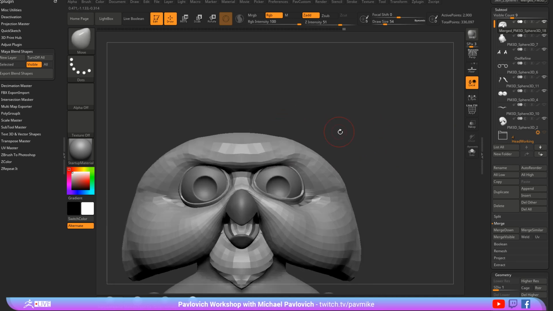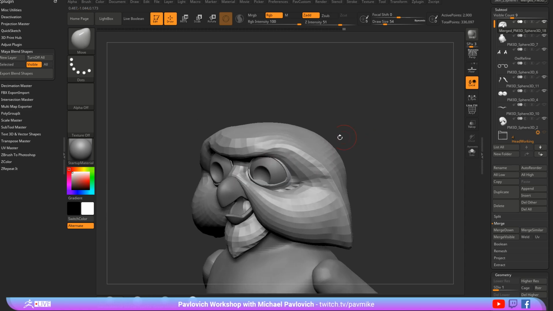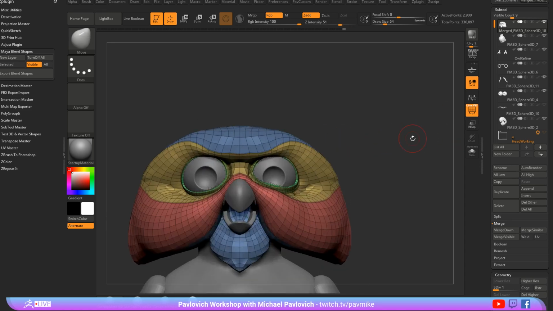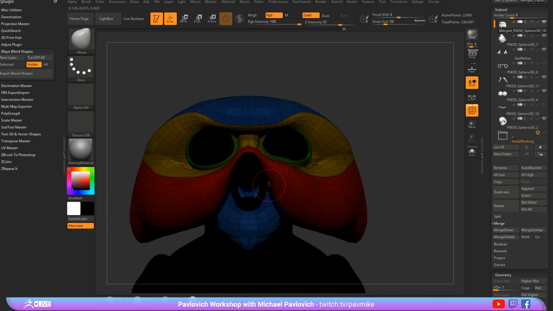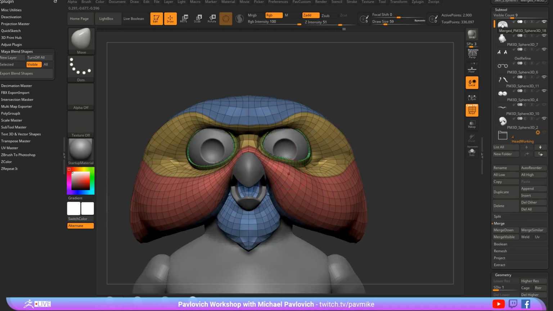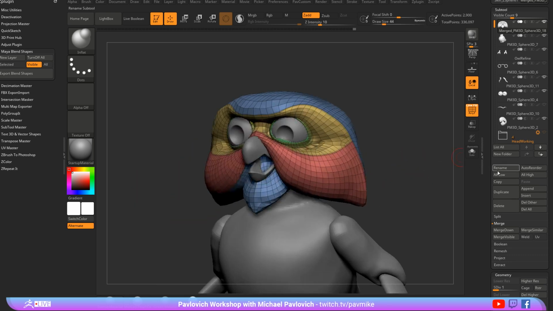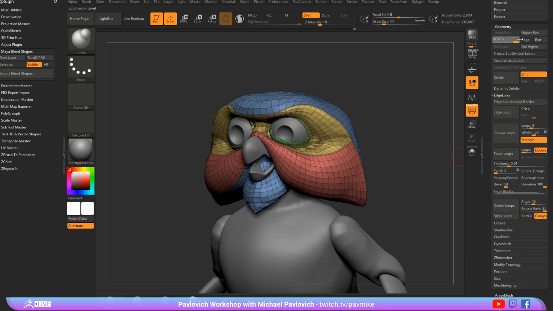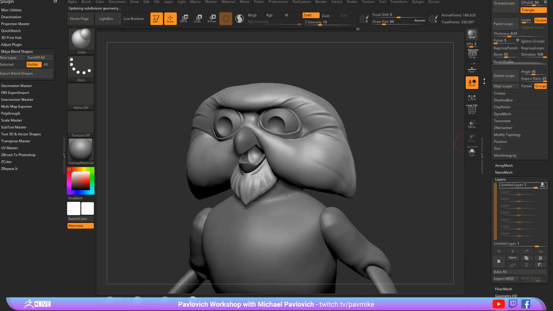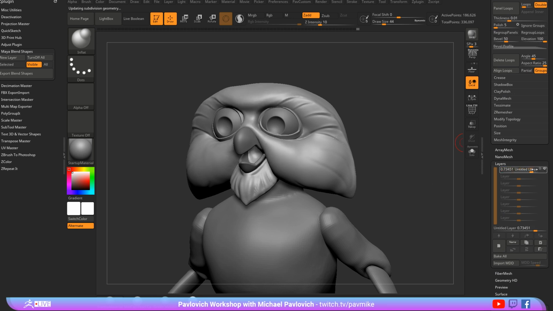So here we can move the brows kind of independently from the eyelid just because of our polygroups here. So we've got one eye up, and over here we'll go ahead and turn X symmetry off. And again, just move this one up and then maybe inflate this around here. And again, we're just sculpting on that layer. When we're done doing that, we have to go up to our highest subdivision level here, and then now we have this available to us. We can do our little blend shape like so, and you can just stack these on top of each other, blend shape, blend shape, blend shape.